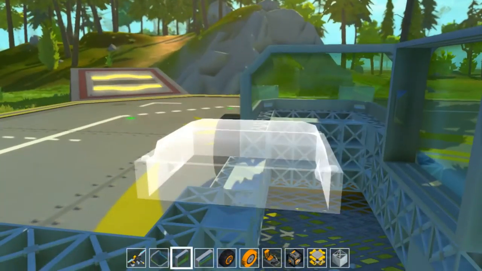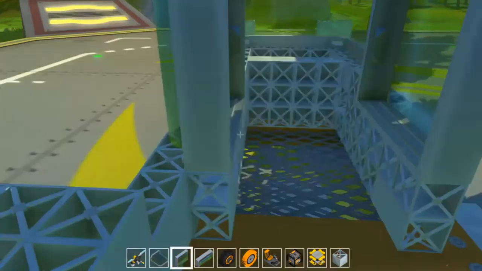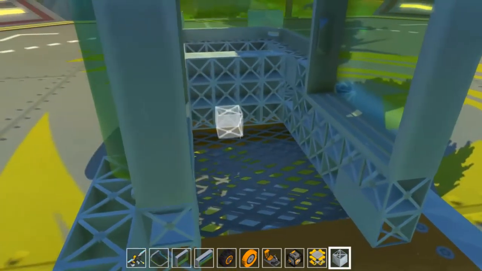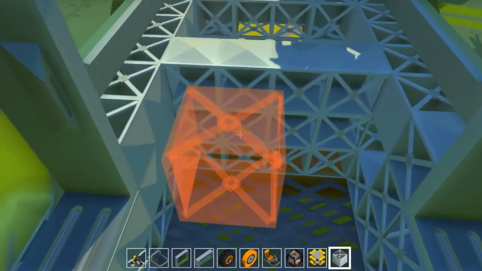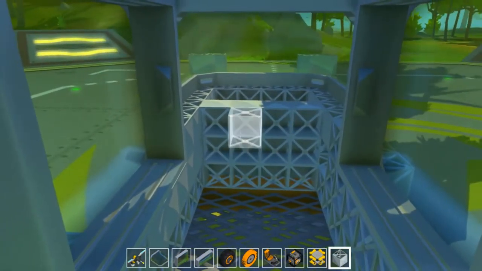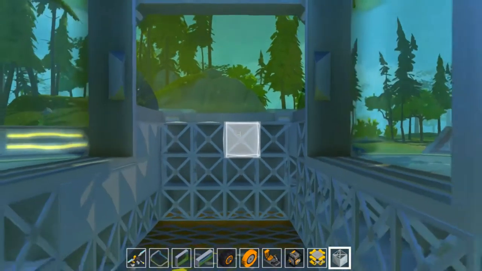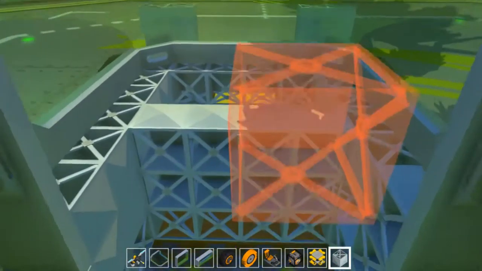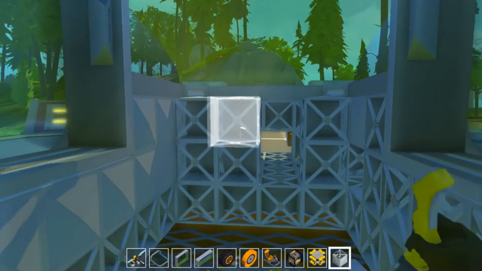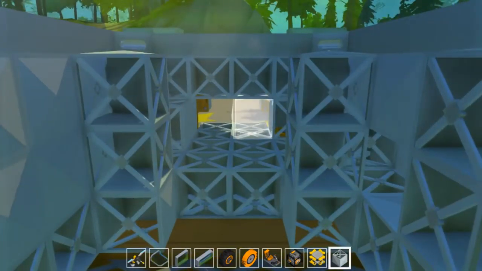Okay. So let's take this one back off. And we need to flip, rotate that around. Boom, let's fill that in. And, well, we can't, the way it works, you can't get behind this anyway, so it doesn't even really matter. Or can you? No, I can't.